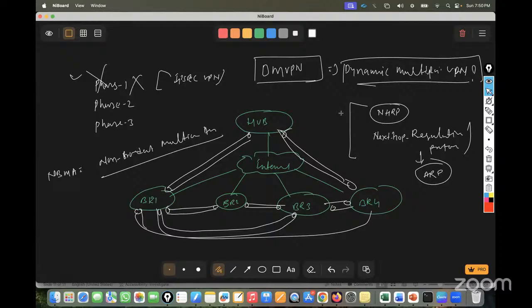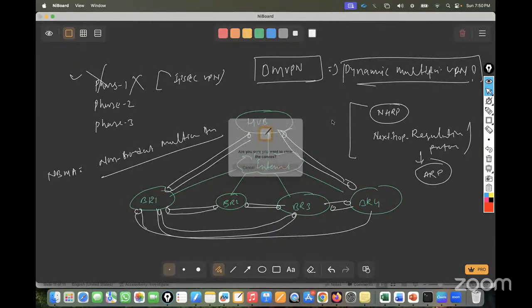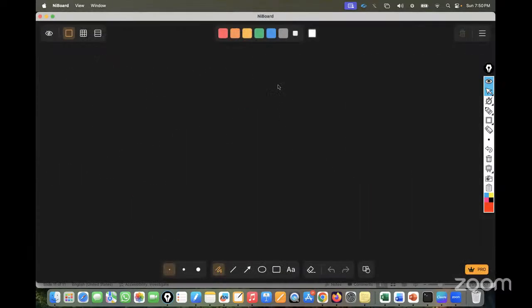But in short, we have a problem with the VPN solutions. We have a problem with L3VPN, because the only problem with L3VPN is the cost. No other problem we have, right? But the VPN has a problem building tunnels. You have to build a lot of manual tunnels, either in full mesh technologies or even hub and spoke technology. In both scenarios, you're going to get a lot of problems, and that is going to create issues for you. So to fix that issue, we have to use DMVPN. Okay, I hope you understand all these concepts.